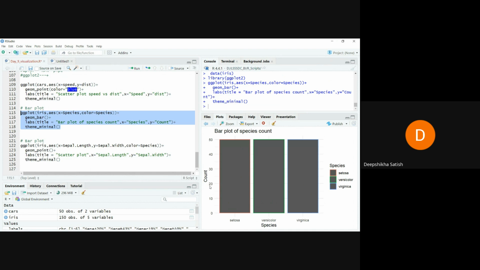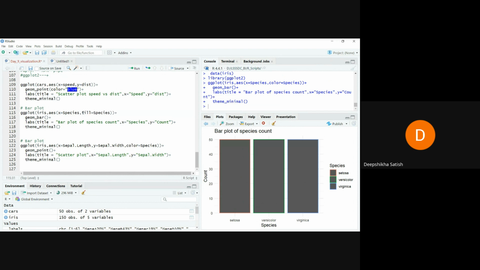Okay, here we have not colors on colors. Okay, they are not appearing properly. So let's check, somewhere we made a mistake. X is species, but we are going to fill on the basis of species.